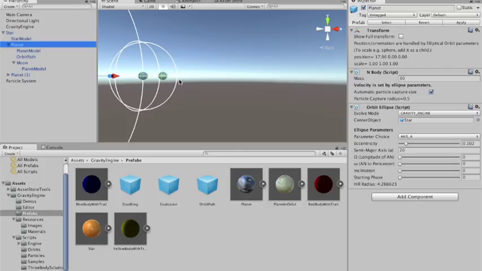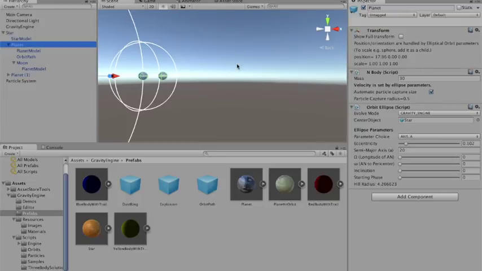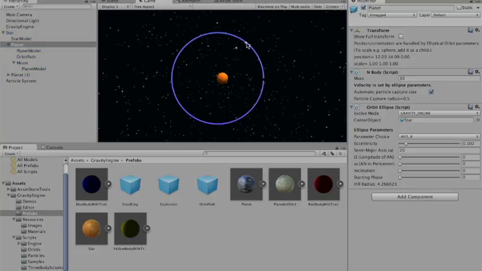Bear in mind the Hill sphere is the point at which the force of gravity from the planet and the star are equal. And it doesn't mean that the Moon will necessarily stay bound, but if it's outside the sphere, it will definitely not stay bound. So you very often need to move closer than the actual diameter of the Hill sphere, which is why I've picked 2.5. So if we now play this scene, we can see that we have a planet moving in an orbit, and that the orbit is in fact not exactly the orbit we saw in the editor view, and that's because of the gravitational influence of the central star. But it is staying in orbit around the planet.